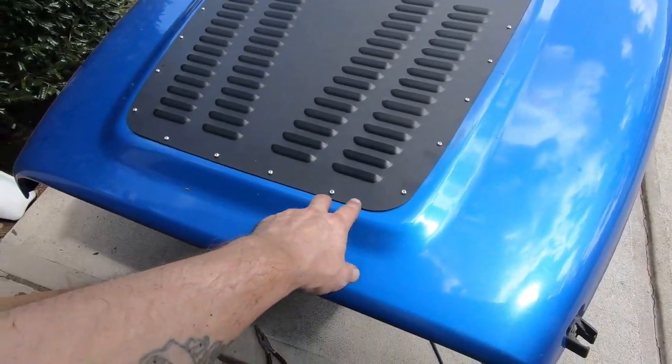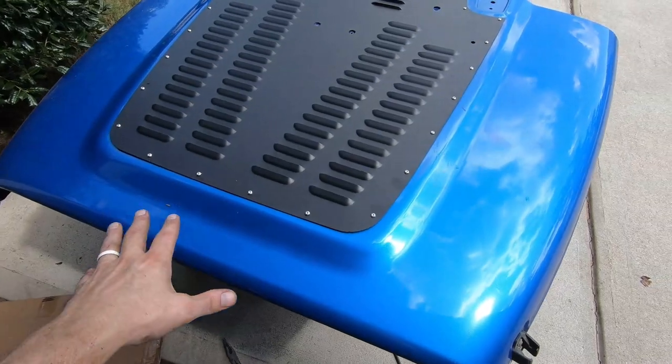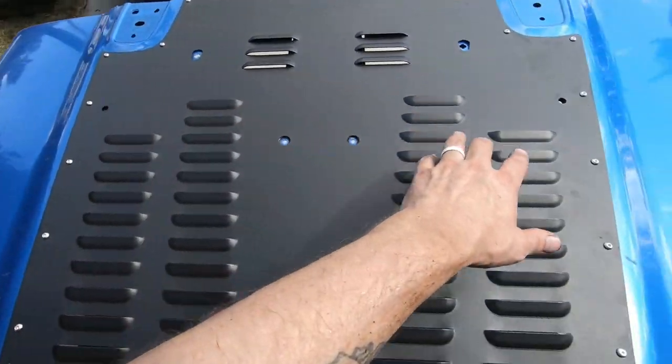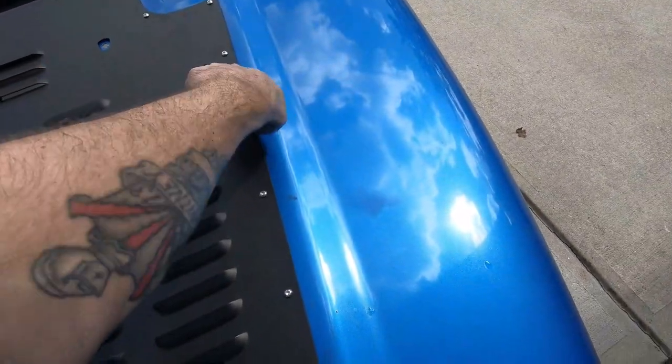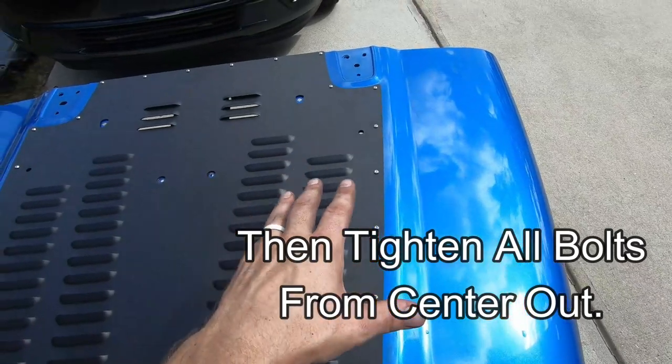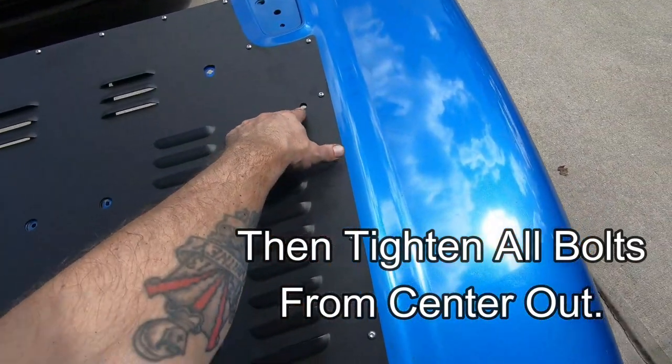Every little bolt is in finger tight just to make sure everything lines up. I'm going to actually stick the hood bumpers in now. So I have a little bit of room underneath the louver to get enough force to really get them to secure in the hole.